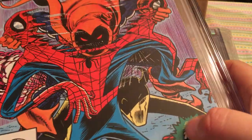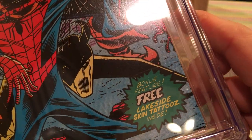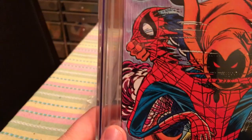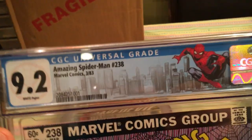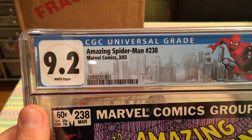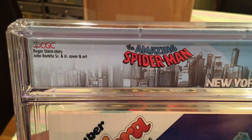It's an actual scratch. It's like someone took a freaking thumbtack to it. I pressed it as best I could. It doesn't quite totally break color, but it does break a little color. So, hence the 9.2 instead of the 9.6 or 9.8. Really cool with the Spider-Man cover, but I love it. With New York in the background, white pages, and you see Spidey behind the 9.2. These extra inserts are really nice.